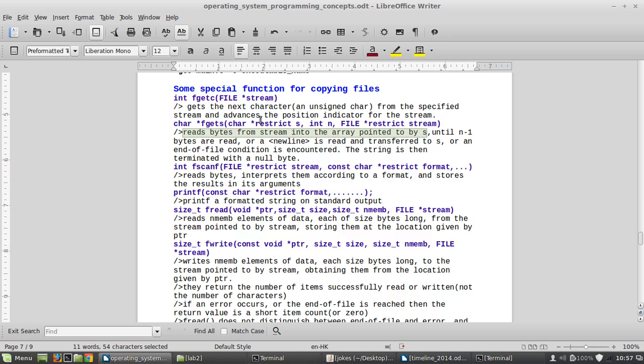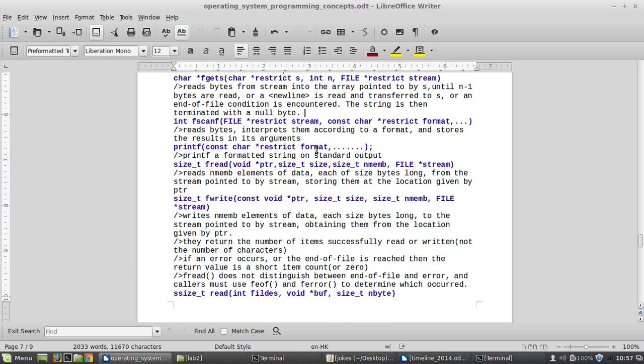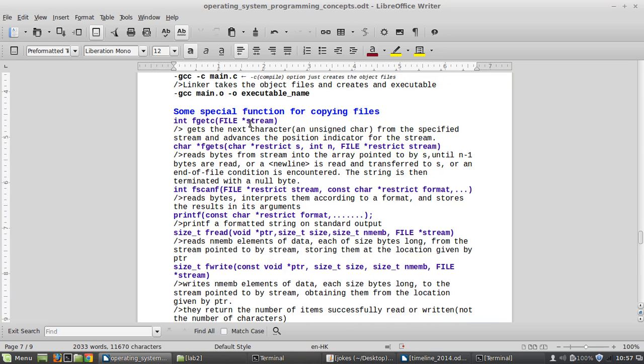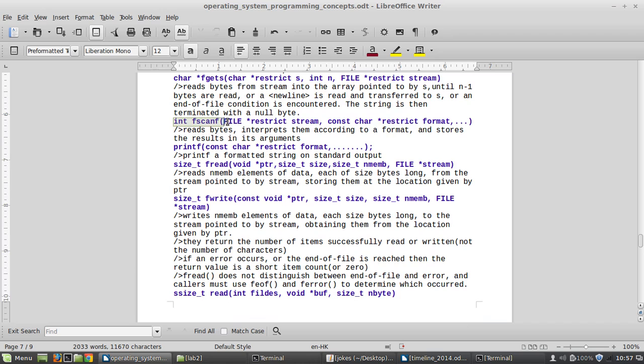It reads from this file stream into the location pointed to by s until n-1 bytes are read, or a newline is read and transferred to s, or an end-of-file condition is encountered. The string is then terminated with a null byte. So these are some familiar functions, right?